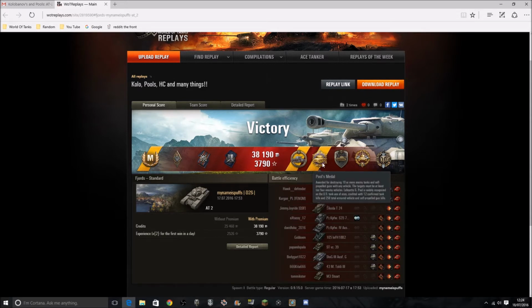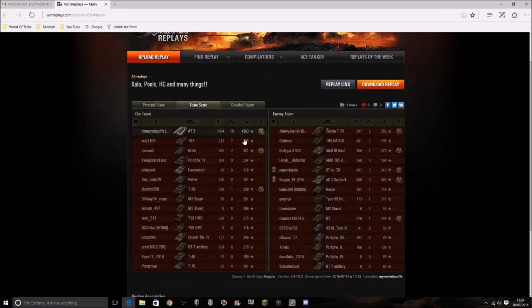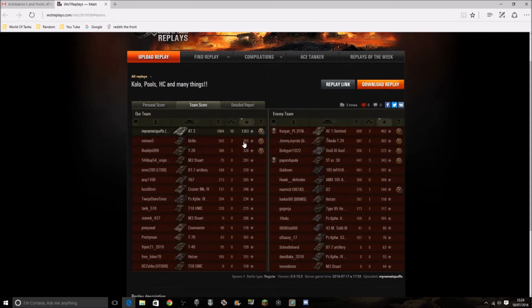Anyway, the Pulse medal again. I want to get another one of these for picking up 10 kills. He also got steel wool, high caliber, and top gun, of course, for doing 1,964 damage, 10 kills, and only 1,263 base XP, but I suppose at tier 5 that is pretty ridiculous. If you're going by XP, that's almost quadruple what the next best person on his team did, and over triple what the Sentinel on the enemy team did.